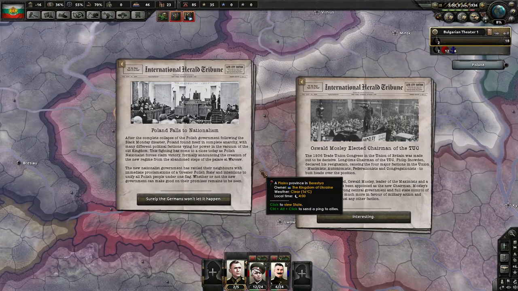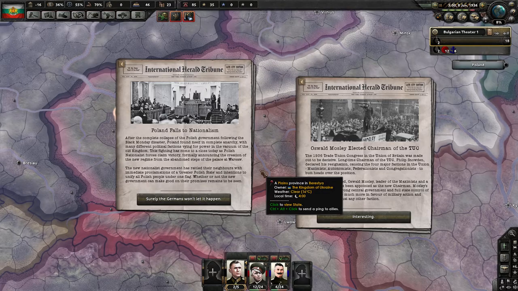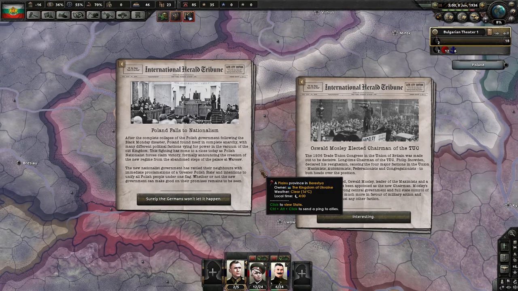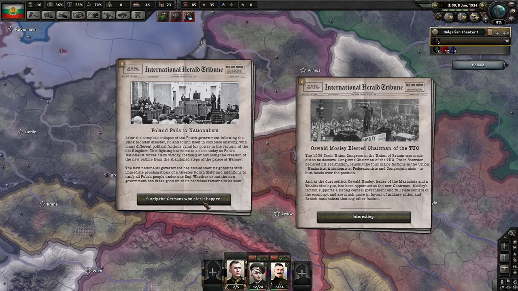The new nationalist government has rattled their neighbors with the immediate proclamation of a Greater Polish state, with intentions to unify all Polish people under one flag. Whether or not the new government can make good on their promise remains to be seen. Surely the Germans won't stand for this.